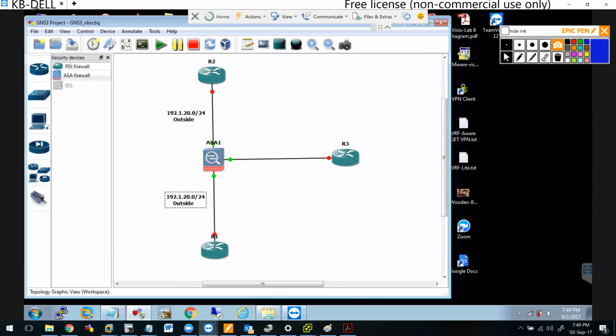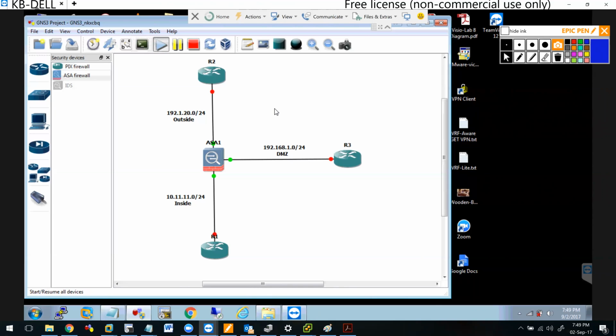This is my inside network. So I'll say 10.11.11.0, some internal IP. This is my DMZ network, and another internal IP, let's say 192.168.1.0. DMZ.